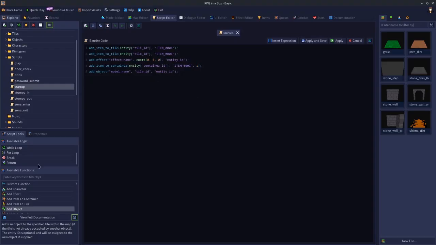Okay. These logic functions, however, work very differently. When you write an if statement, like if player.name is equal to Bob, then you do not put a semicolon at the end there like that. Okay.